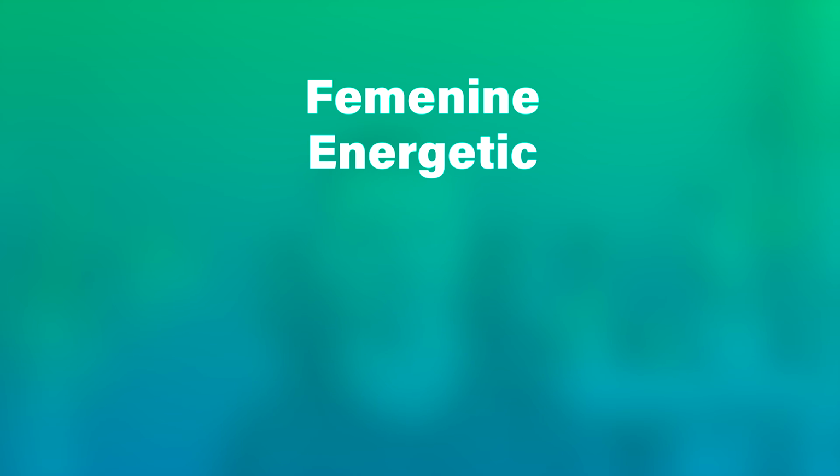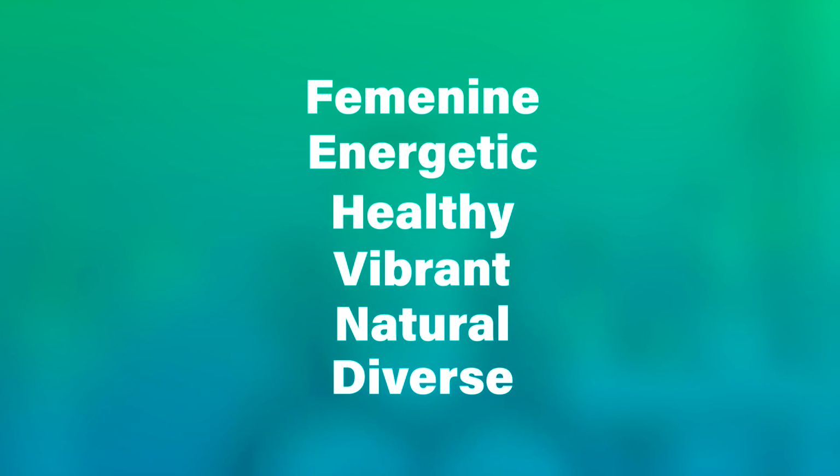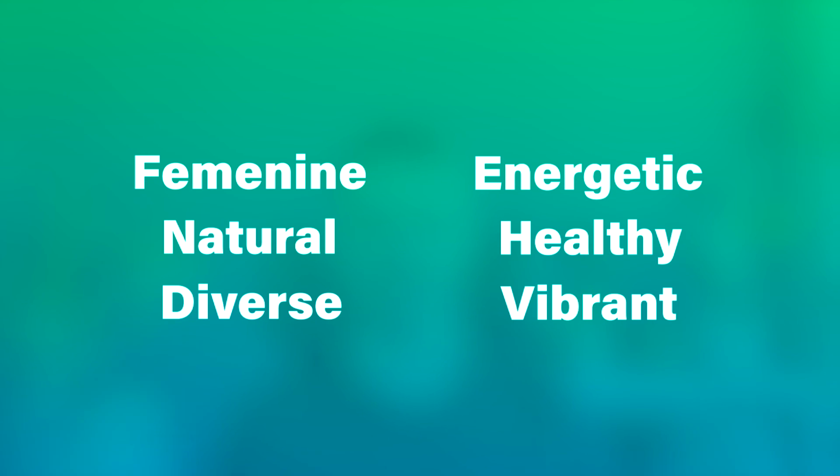And one thing we can do here to create different directions is group together different attributes and create Stylescapes for each one of those groups. So let's say, for example, we have a brand with the attributes feminine, energetic, healthy, vibrant, natural, and diverse. So we can divide them into 2 groups of 3 and create one Stylescape for each one of those groups. So this will give us different results and let us explore different creative directions for our brand identity. Now I'm going to show you the process that I follow and the template I use for creating Stylescapes.